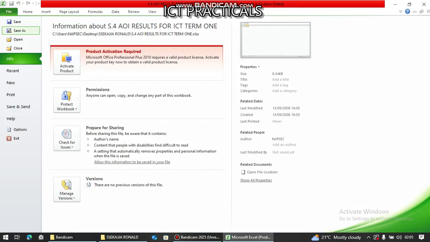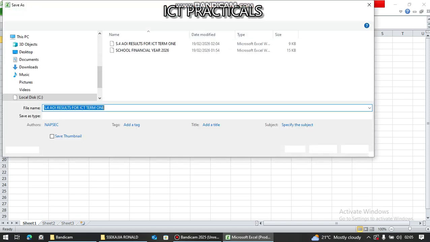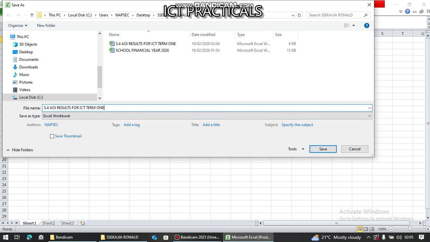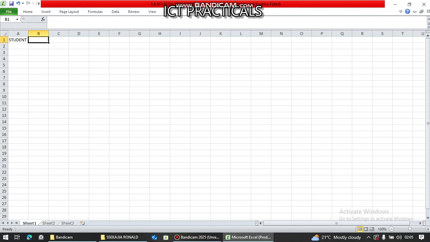Name it as normally Senior 4 results. We shouldn't specify, because you need to compute for all subjects. Then we put subject names here: ICT, geography, mathematics, English, physics, chemistry. Those are enough.